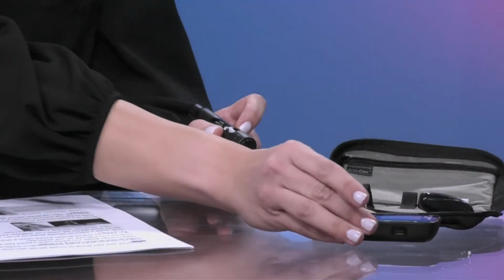Absolutely. So Amy and I are going to walk you through what a typical self-monitoring of blood glucose, or SMBG, is going to look like. Here we have a device that's pretty commonly recommended for patients to use as their blood glucose monitor. The brand of the particular device is going to change based upon your insurance coverage, sometimes your particular healthcare provider's preference. In this particular case, we've got this lancet device and the glucose monitor, which Amy is demonstrating here for you.